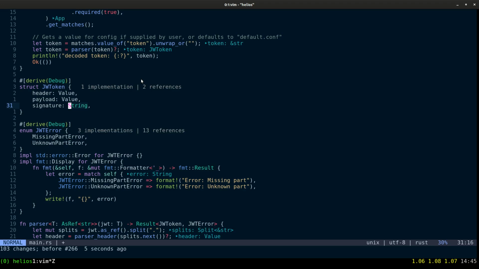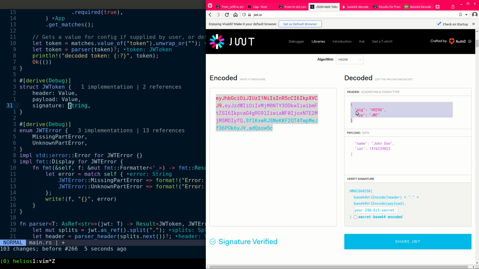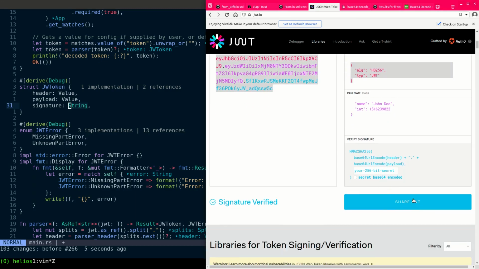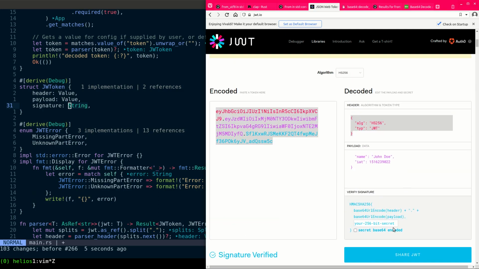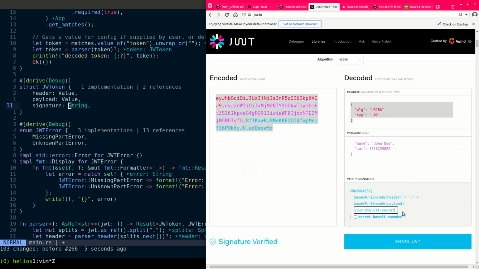Now I think this signature in the end. Let's go back to the specification. How is the signature? Yeah, the signature actually, I think it remains as bytes. Yep, the signature is supposed to remain as bytes. Signature is something that is used for verifying whether the JSON Web Token has been tampered with or not.